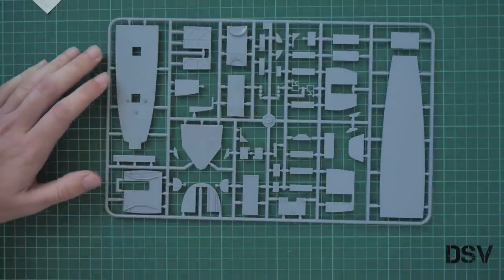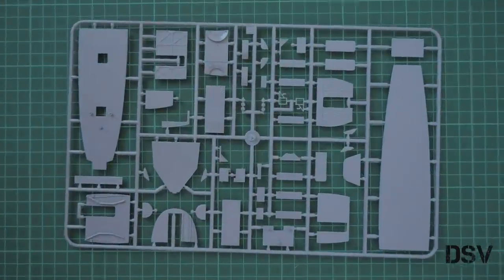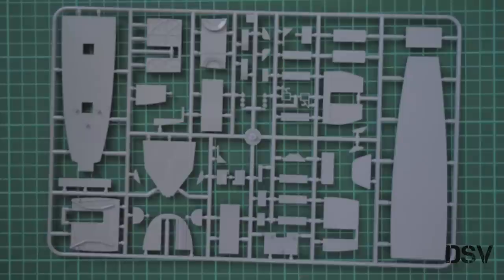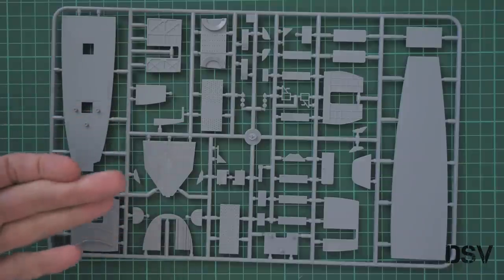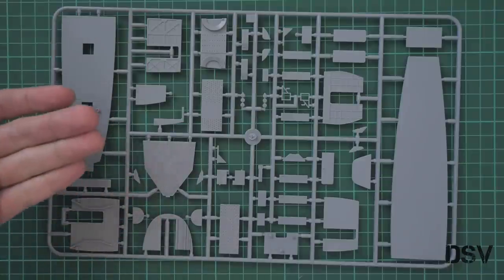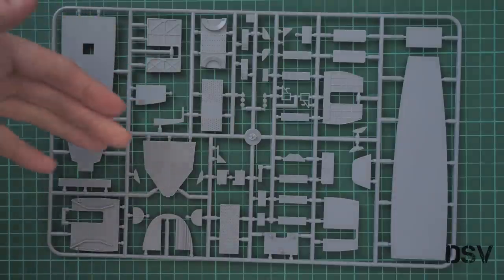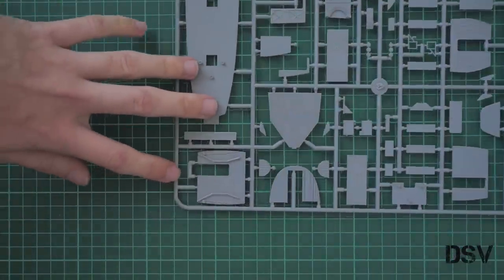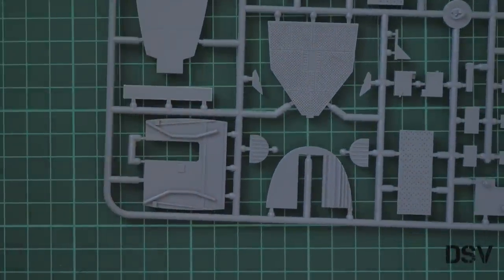We go on with another sprue. This one is completely dedicated to interior parts. As you can see, we have here parts for the cockpit, walls and other elements. And again, once you combine them and install them into the airplane, you will have to think about how to open or display all this stuff, because I'm still not sure how it will be visible on the finished aircraft. So let's do the zoom mode.